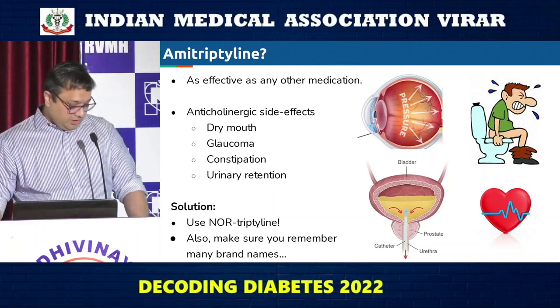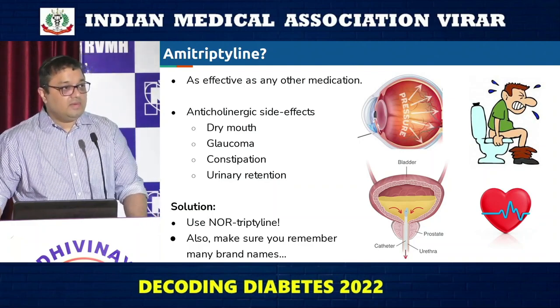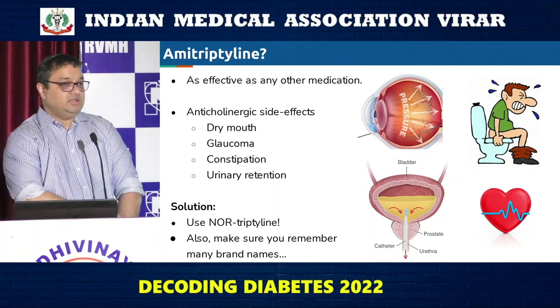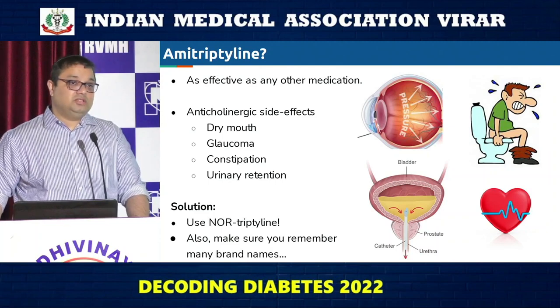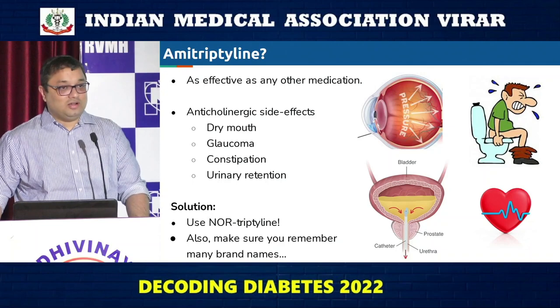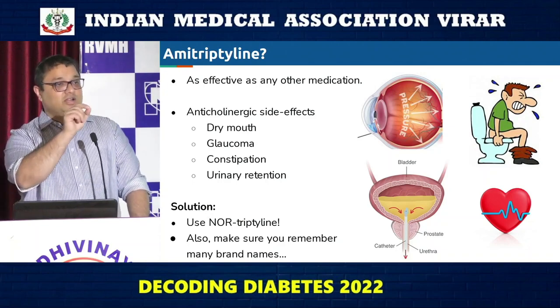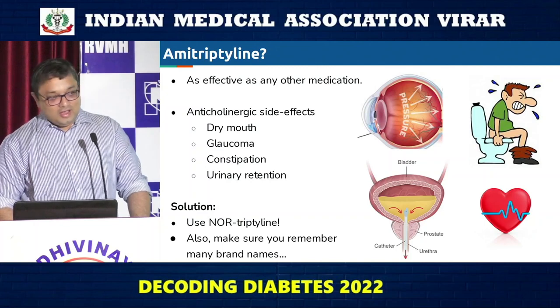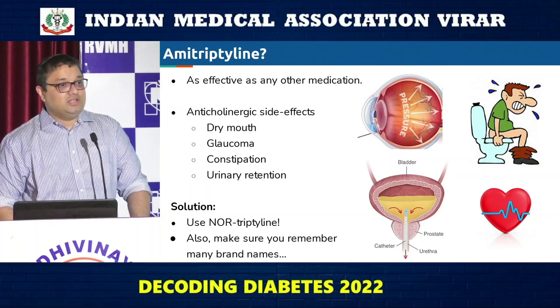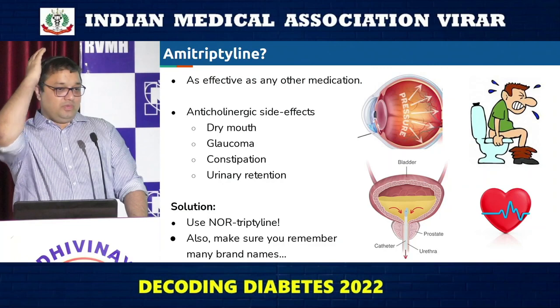I give it for a lot of conditions. In fact, one of the discussions in the Maharashtra Association of Neurology group that we had recently was, you give amitriptyline to every patient for everything? So somebody suggested, learn the brand names. Amitrin is there, Libotrip is there, and what not. So nowadays I have started writing it in different brand names so that each patient thinks, I have been given something different.